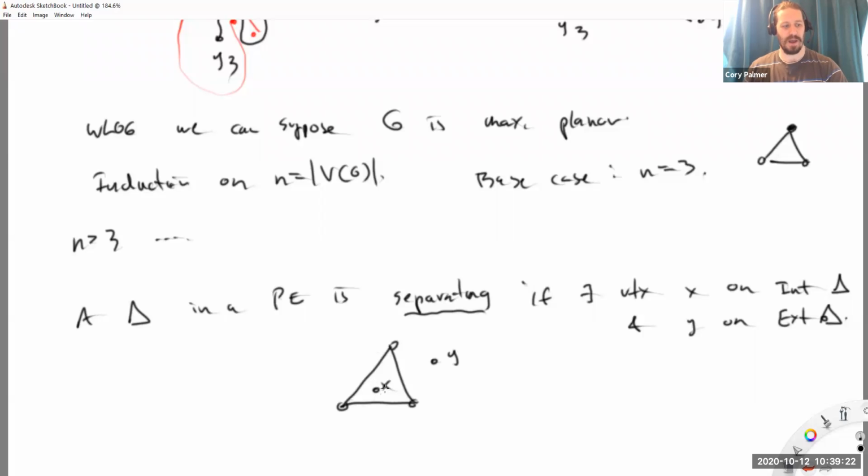So somehow, this is not like the smallest, this is not a face in a maximal embedding if it's separating, because this X here is a vertex, and since the graph's maximal, there should be some edges inside of here. X should be on a triangle, and that triangle is inside here. There may be additional vertices to X, but this is not an innermost triangle, you might call it, of the graph here if it's separating. Okay. Why is the term separating? Separating just means that X and Y are separated from each other. There's no edge X, Y in the graph, right? That's clearly because that would have to cross over. Okay.